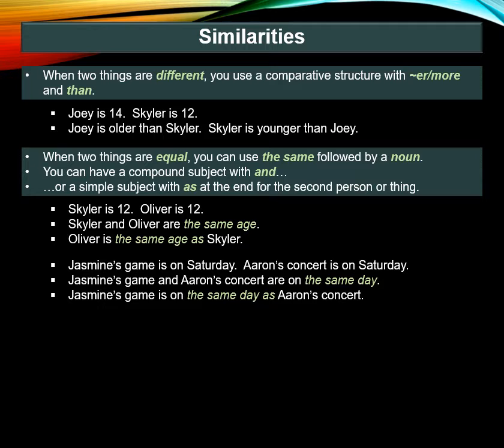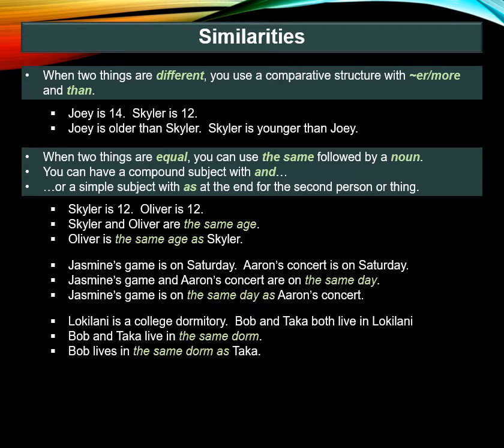Jasmine's game is on Saturday. Aaron's concert is on Saturday. Jasmine's game and Aaron's concert are on the same day. Compound subject. Or Jasmine's game is on the same day as Aaron's concert. Lokilani is a college dormitory. Bob and Taka both live in Lokilani. Bob and Taka live in the same dorm. Bob lives in the same dorm as Taka. All of these show the same person, same thing, something that is the same.